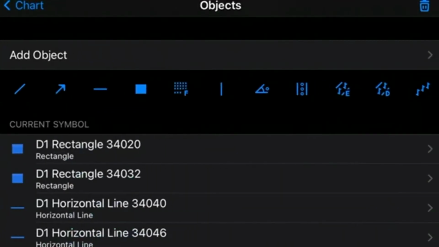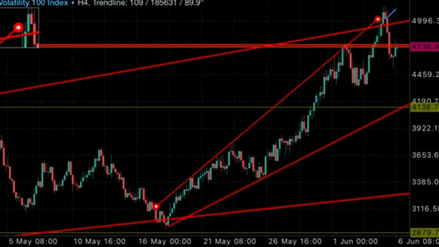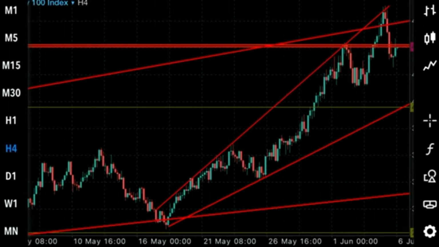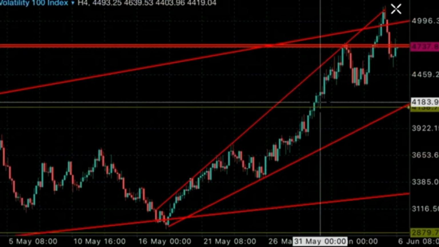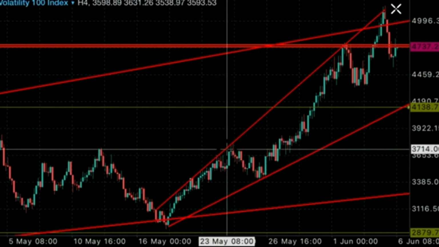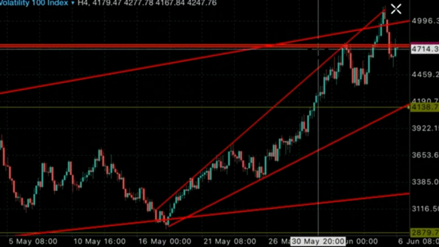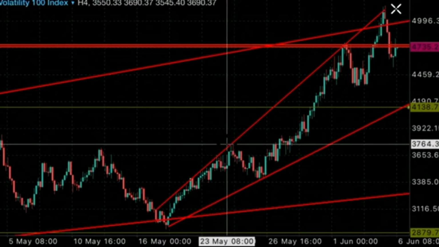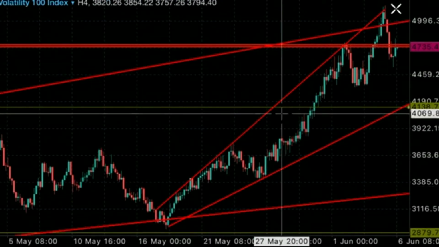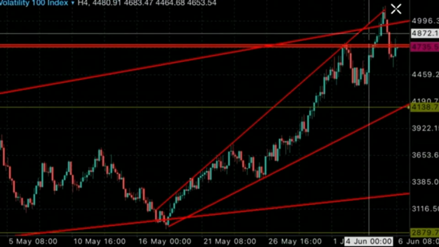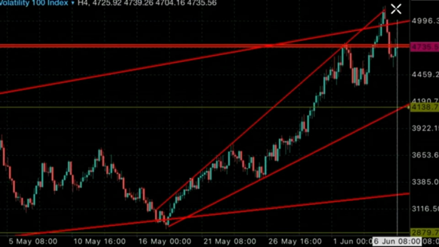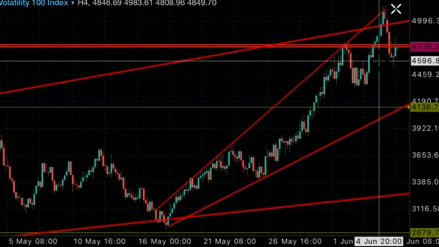And also here I can see the market has been catering for most touches. Remember, cater for most touches when drawing your trend lines, horizontally and diagonally. So you can see 1, 2, 3, 4. I'm catering for most touches. Here is the line which has been respecting when it was trying to go to the upside. You can see it's failing to go to the upside. Now it's respecting this line. So what do we expect right now?